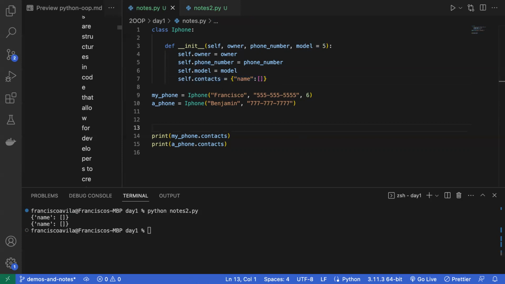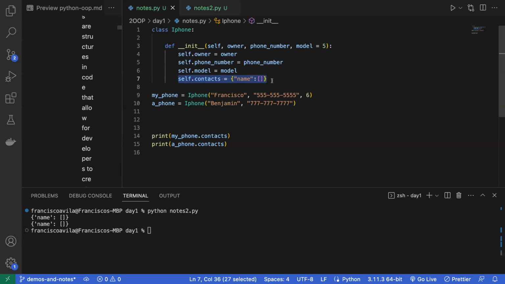All right, does contacts also have to be in the instance of the class in the init function, or can you just add it as an attribute? Andrew, are you referencing line 7 here? Yeah, I was asking kind of the same thing as Chris, basically where contacts is on line 7. Does that have to be also in line 3, or can you just add it as that attribute? Yeah, so it doesn't have to be on line 3. If you think there's going to be a different format for their contacts, then maybe you could have it there.